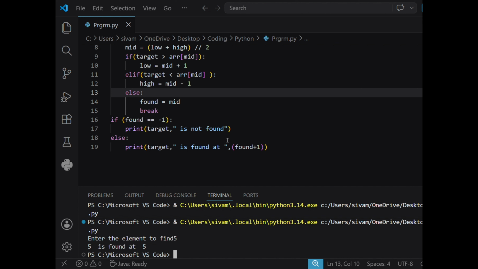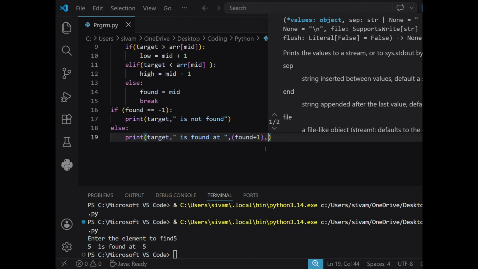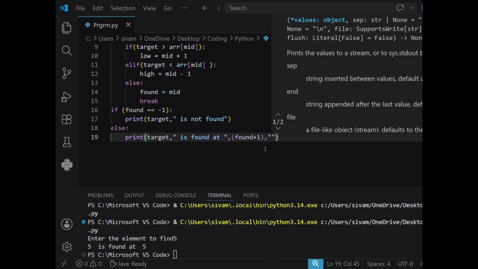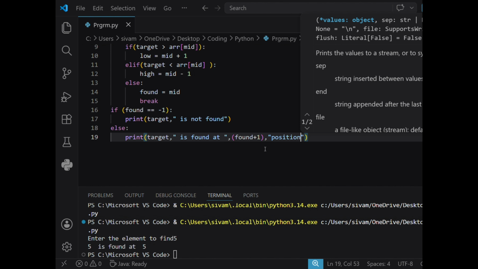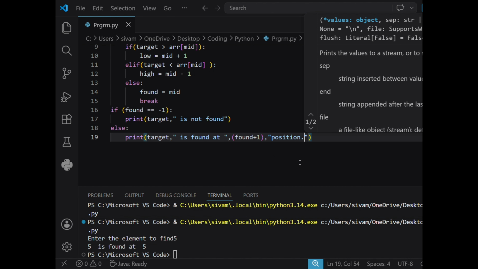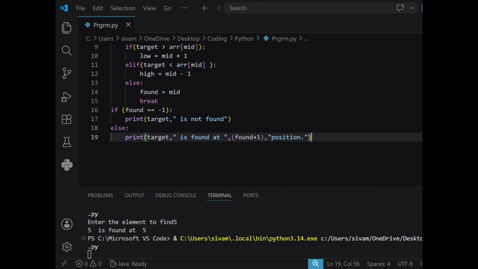To make it more understandable, I'm gonna add some other thing, that is nothing but space with position and a full stop. Now I'm gonna enter, see what happens.